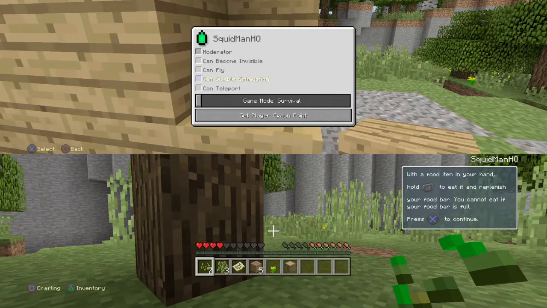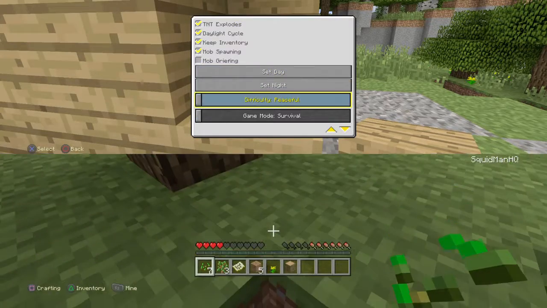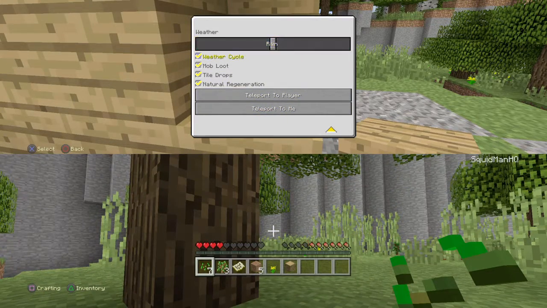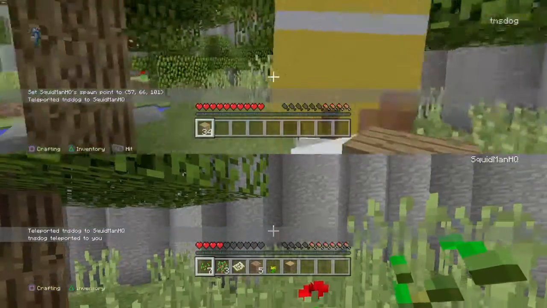Can you mute all players and mute? It doesn't say I can actually. I'm just going to teleport. Hello, I teleported to you.